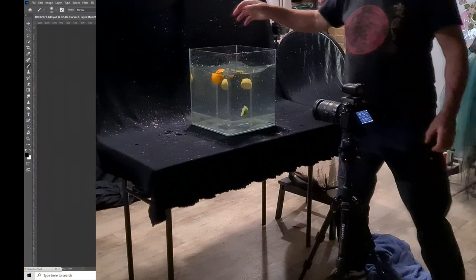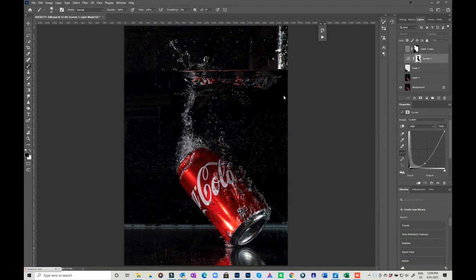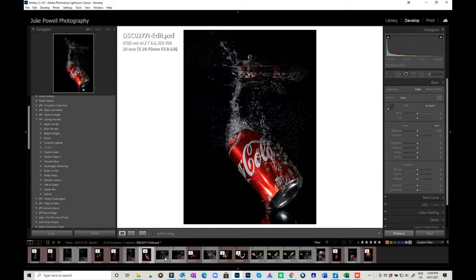So once I've finished capturing all the shots that I want to, I took them into Lightroom and just did a little bit of a quick edit and a cull on my shots. I also, before I took them into Lightroom, went through and deleted, because I found, for instance, I had like 300 shots. I only brought about 50 of them in, and I ended up with, say, 10 shots that were really good.